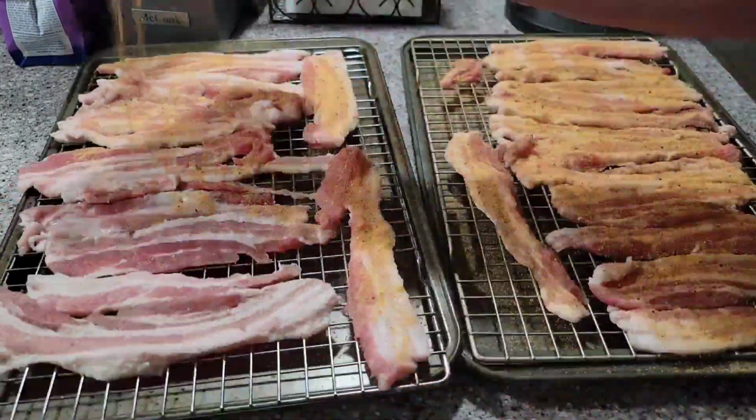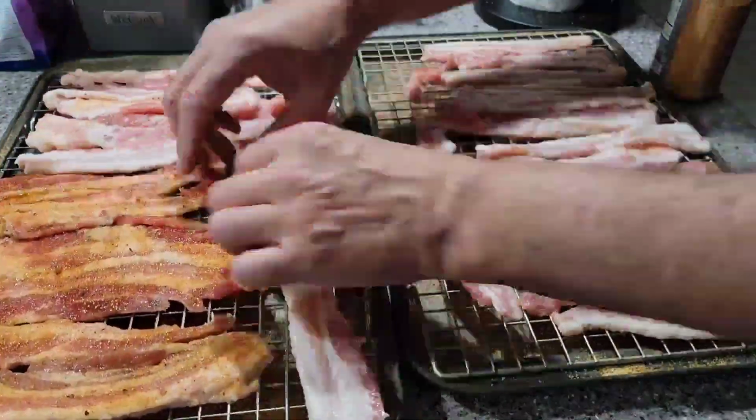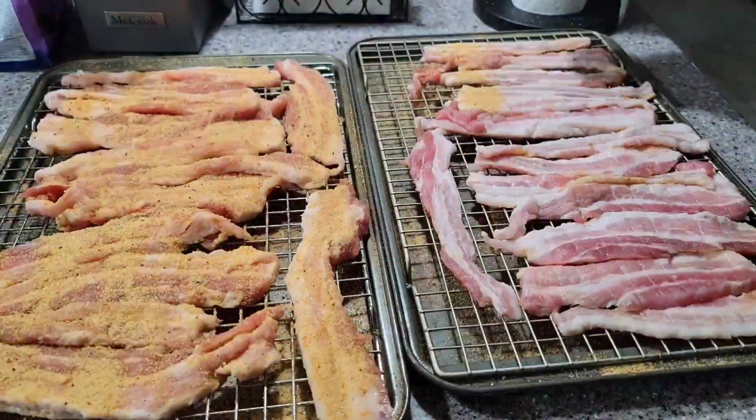You can use your favorite rub. This does have a little sugar in it, so just use whatever you like. You don't even have to put rub if you don't want to. Just the smoke flavor will be fine.